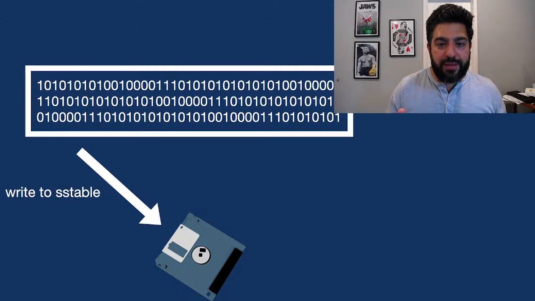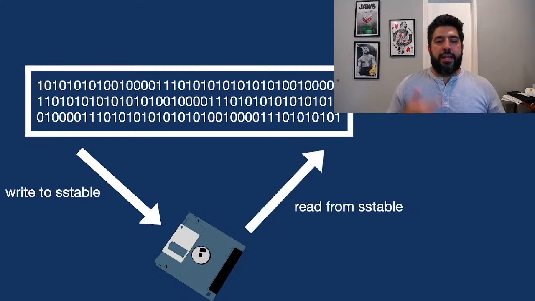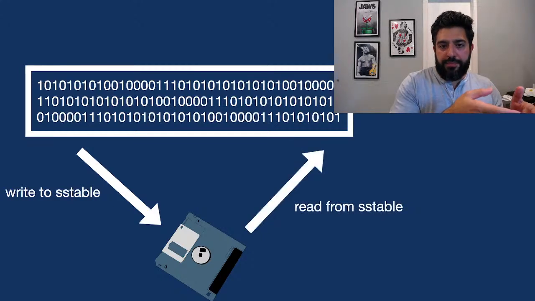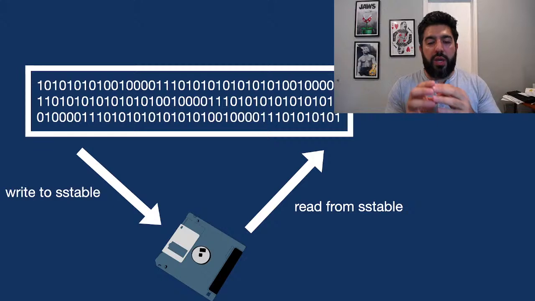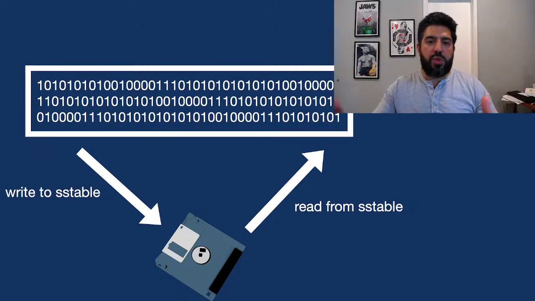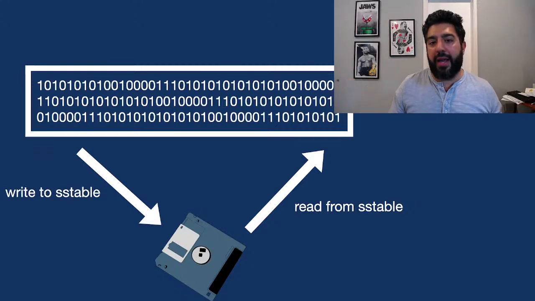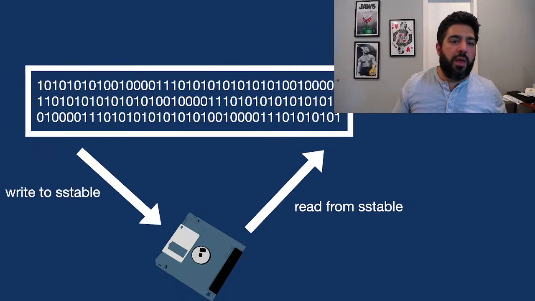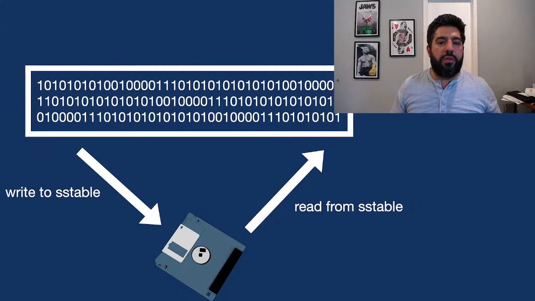When we want to read this information, it's the opposite. We read the metadata, we figure out where we're going to go, we read the compressed block, and we decompress it. Now that's going to be 64K or 16K depending on the version. And this is interesting, right? But why does it matter?